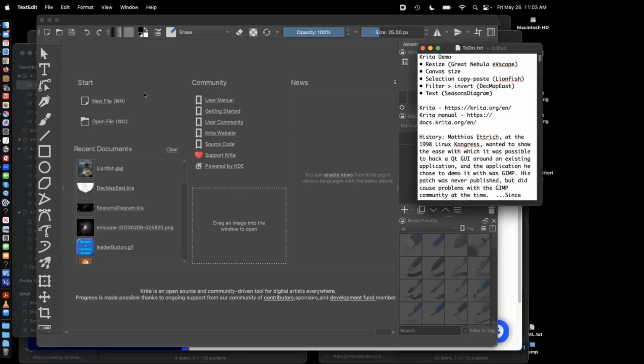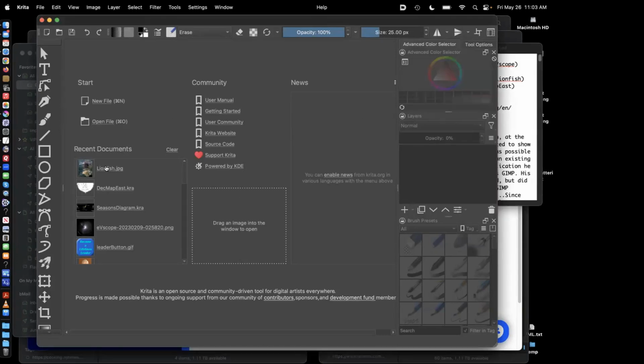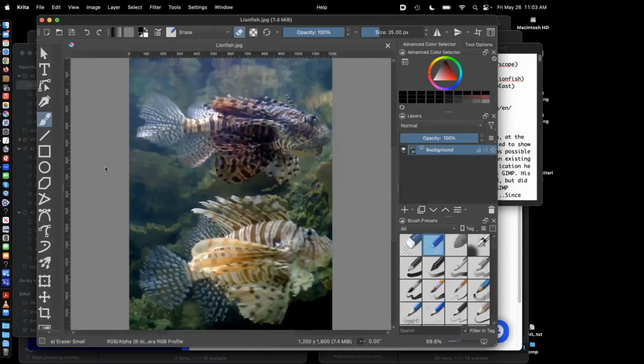First thing I want to do is a resize. Okay, so let me just pull up a graphic. These are the recent documents. You can do a new document or open a file that's already done. Those are standard things. There's also a user manual and tutorials and things that are all linked from this splash page too. You can drag an image into this to open an image, but I'm just going to open this one that I had started with.